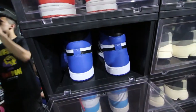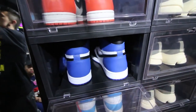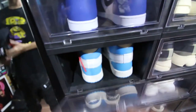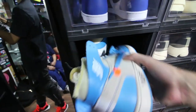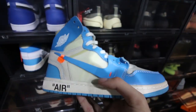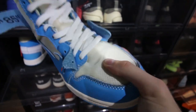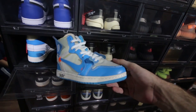We have some fragments down here, which feel like the leather is probably a bit more premium on the real fragments, except they're using good materials on these Off-White Jordan 1s. Let's check these out because I do have a pair of Jordan 1 Off-Whites. The tongue and the flapping out things, they have the raw suede on the back. The foam panels look the best. There's just a little bubble there, which would make me a little skeptical. The rest of it looks pretty freaking good.